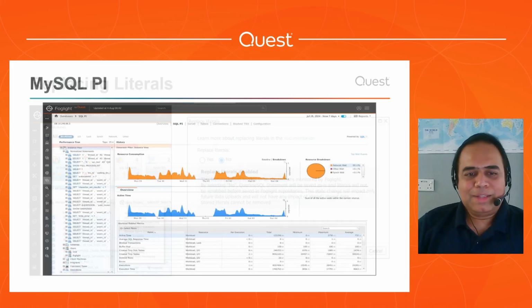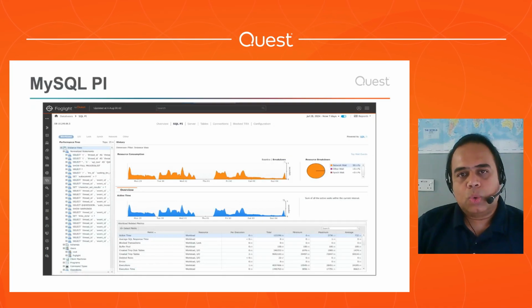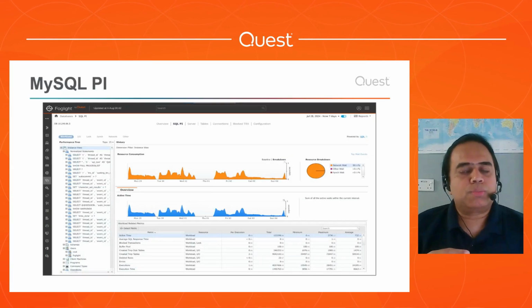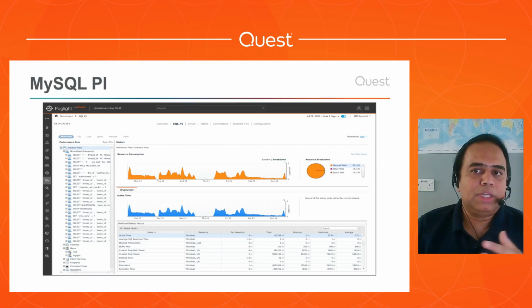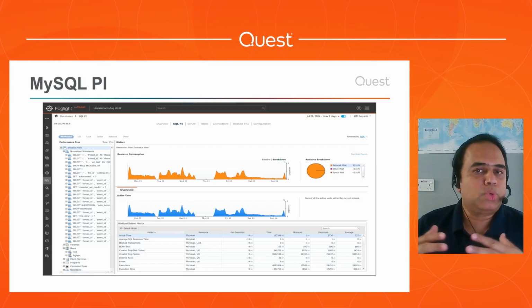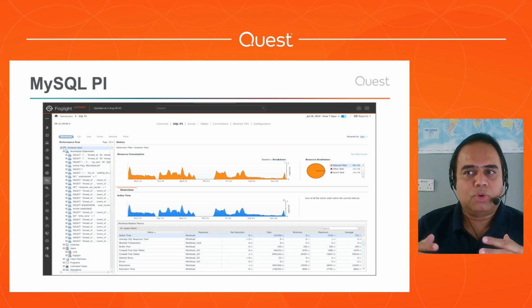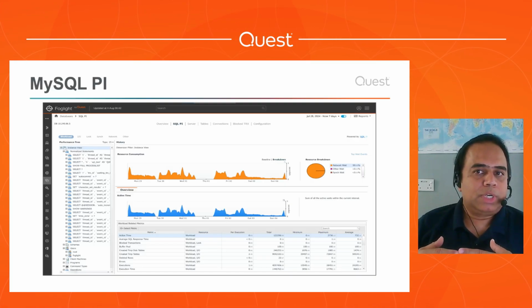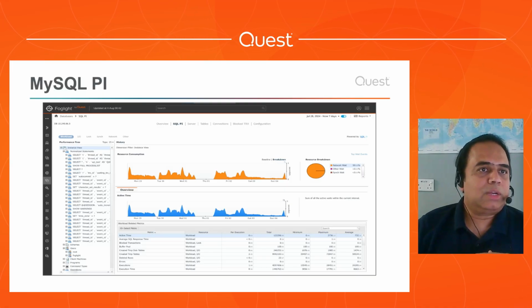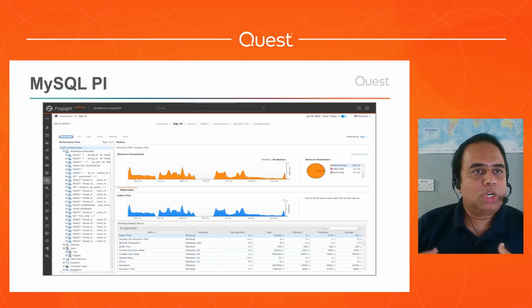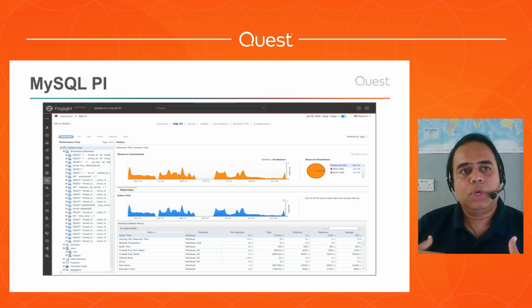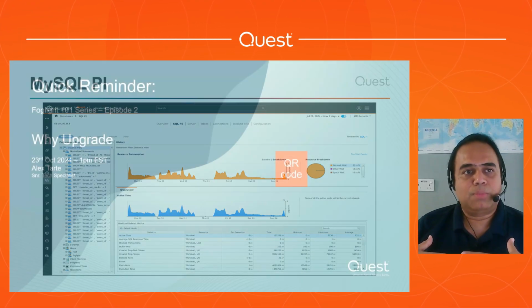Well, there are lots of good features that you've seen so far. So I wanted to bring to your attention, if you have not used MySQL PI, and I strongly recommend please test it out. There are some new enhancements and improved features in the latest release of Foglight 7.1.5. MySQL PI shows information from multidimensional aspects for normalized SQL statements, users, I/O, top wait events, and much more. Currently, it is available for download on the Quest Support Portal, where you can take advantage of MySQL monitoring as well as MySQL PI, which gives you deep dive monitoring aspects from multidimensional aspects.